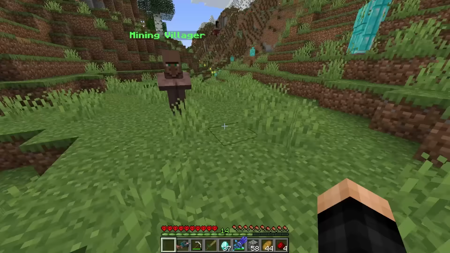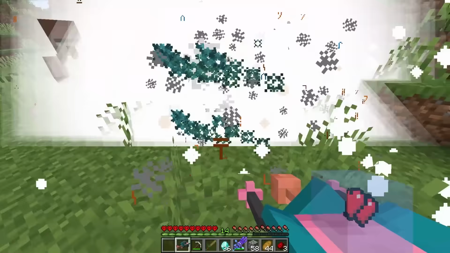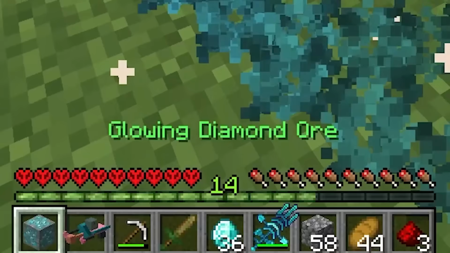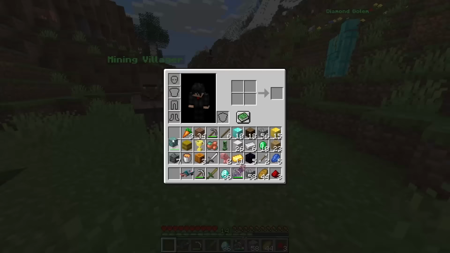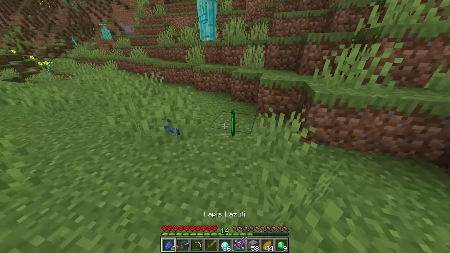I mean, we could go out and do diamond and then, like, redstone. Let me right-click you. Right-click you. Oh, and we made a new ore. Glowing diamond ore. Wait, can I just do this with anything? What if we do emerald and lapis? All right, lapis, emerald. I'm gonna guess I just gotta do a number of combinations and then we should be good.